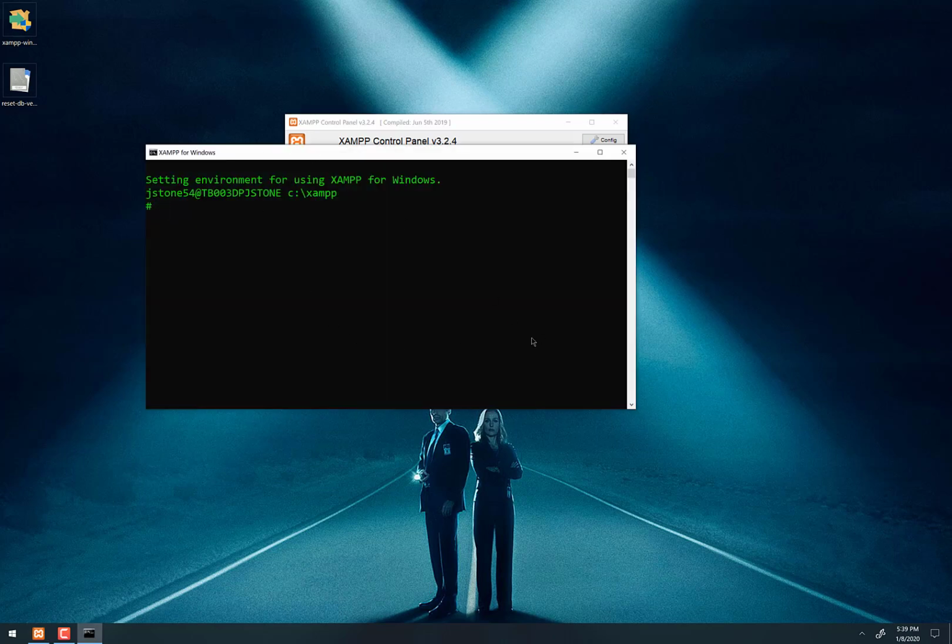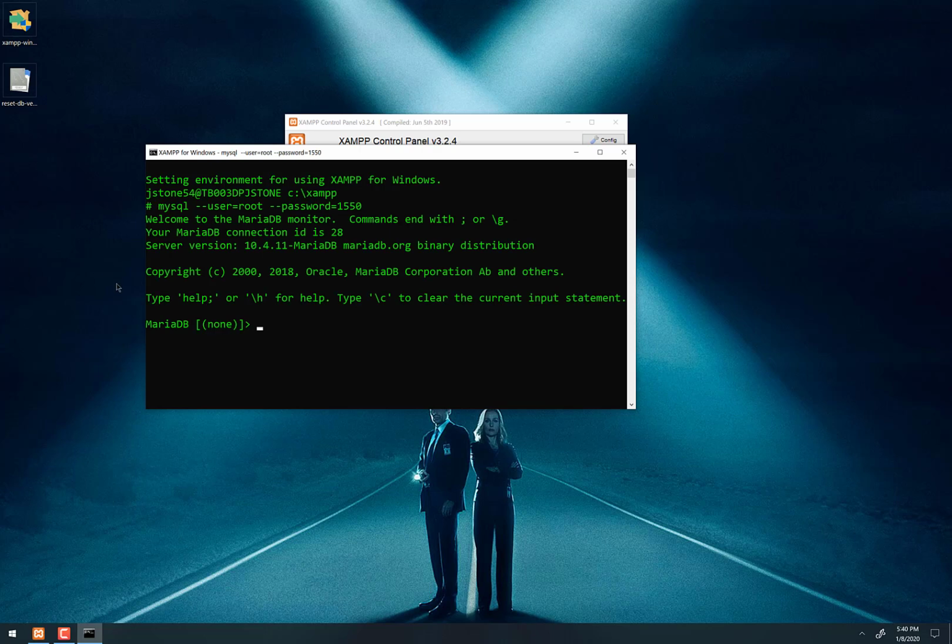Now inside of here, you're going to log in by typing the following command. Wait until I'm done typing it and look at yours and compare it to make sure you don't have any typos. So it's mysql space dash dash, there's no space between the dashes, then user equals root, all of that together with no spaces in it. The only space so far is right there after mysql. Now after the word root, double dash, password equals 1550. I'm assuming you use the password I recommended. If not, you need to put whatever password you used. Make sure yours looks just like that and you hit enter, and you will get this prompt right here.